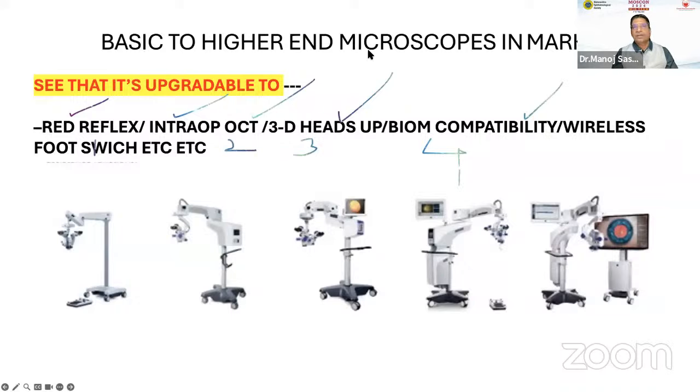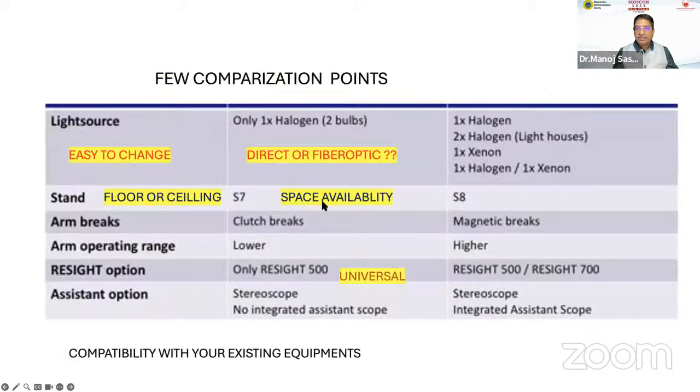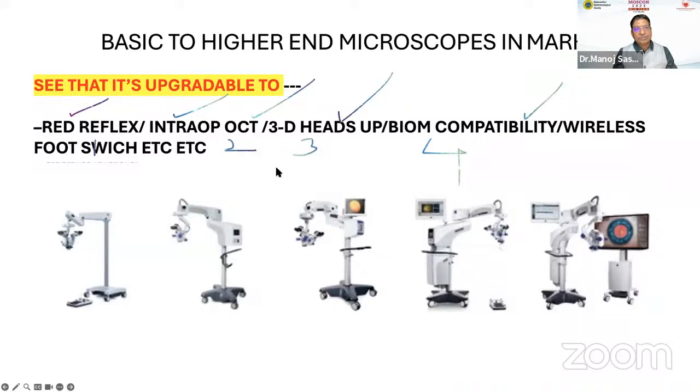Then basic to higher end microscopes are all available in the market. If you are a beginner or just upgrading, then see to it that it is upgradable to red reflex. Intraop OCT is the future, 3D heads up is the future, which should be upgradable, or you can attach it to that microscope or combine it. Then BIOM compatibility and a wireless foot switch are also important.